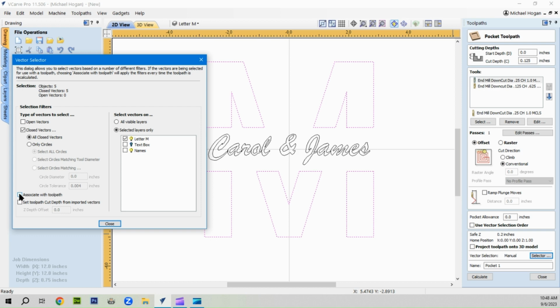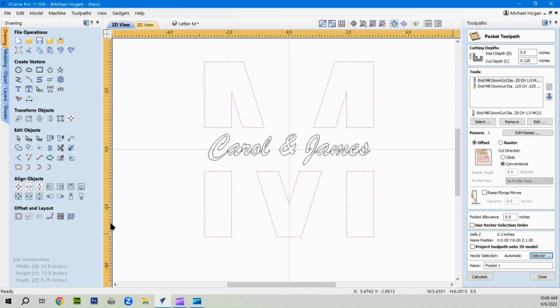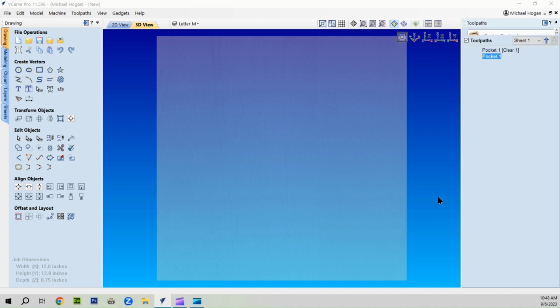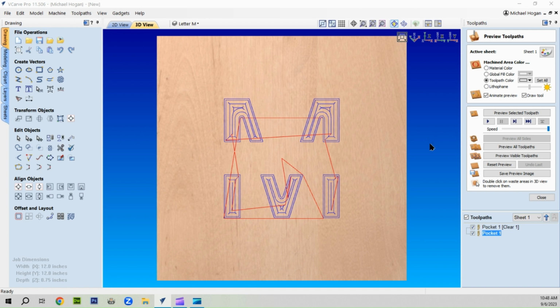Now I associate that with the toolpath, and I close that. Now let's go to the preview and we'll calculate the toolpath. And there you see the cutout of what it's actually going to do.